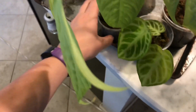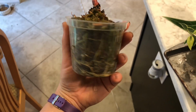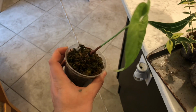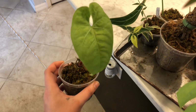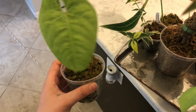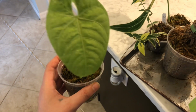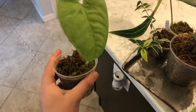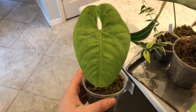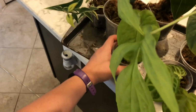Here's an Aetherium who came back from a stump, doing quite well. Got lots of good roots in there. This is just an Aetherium that I haven't really been able to figure out. If you miss one watering on him, he gets really mad. He completely drops a leaf, or leaves in this case. He likes his water, that's for sure. Do not miss his watering.